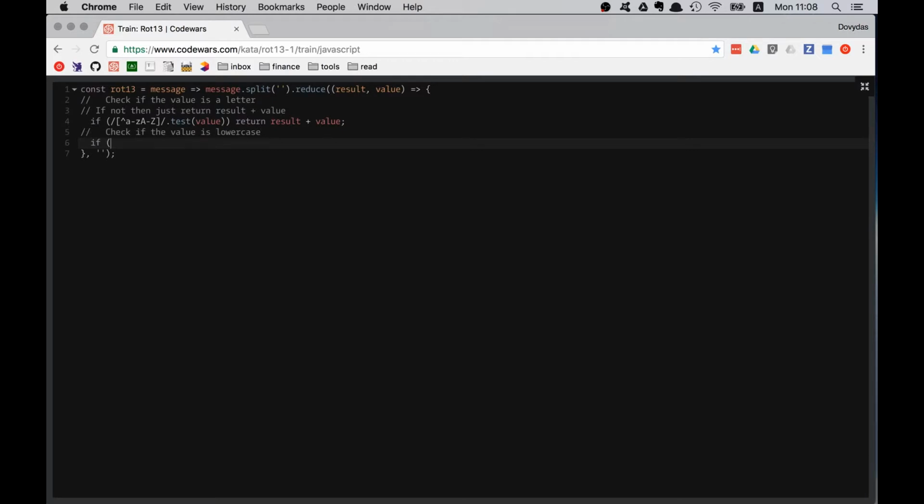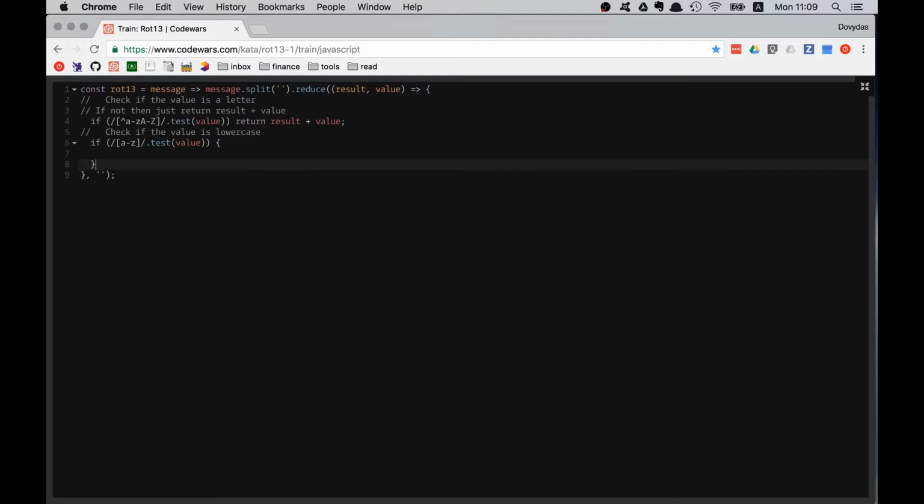So again, using regular expressions, this time it's even easier. It's anything from A to Z, right? And we're going to test value again. And if that's true, we're going to return something, right?